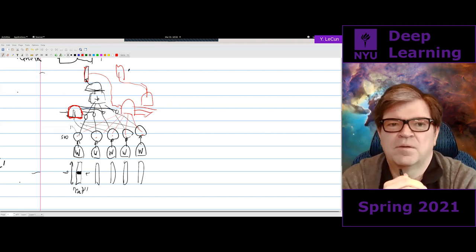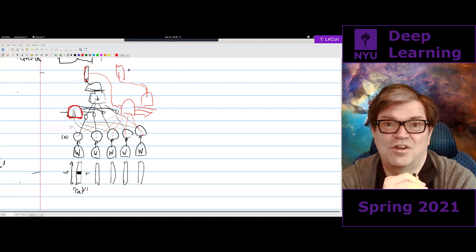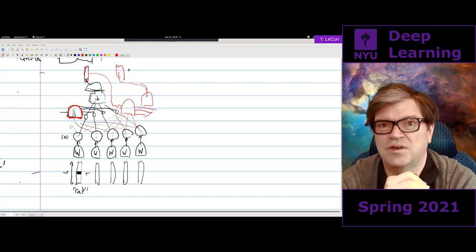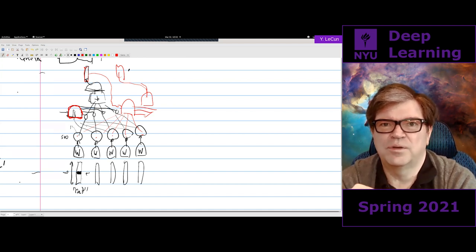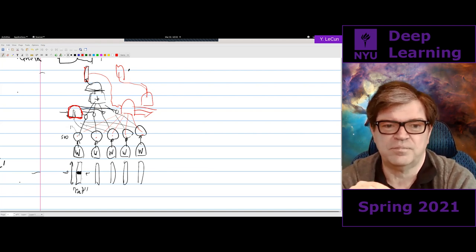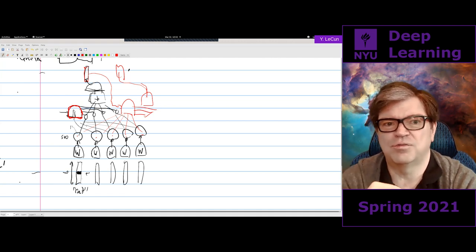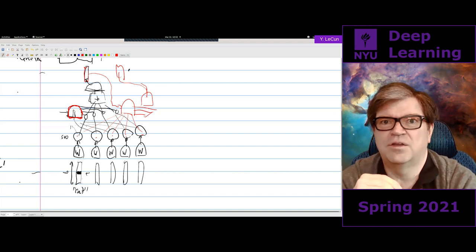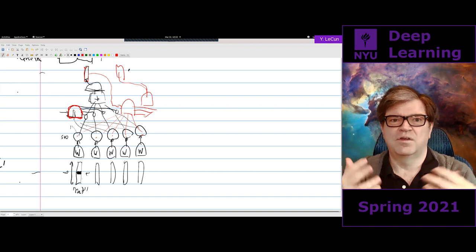So this was not the first, but the second successful attempt at trying to do language translation with neural nets. The first attempt was some gigantic multilayer LSTM by Ilya Sutskever at Google at the time. But then the Montreal group, with Kyunghyun Cho, was able to basically get really good results with a much more compact network that used this notion of attention. That completely revolutionized the field. In just a few months, a team from Stanford implemented this idea and won a big language translation competition with it. And all of a sudden, the entire industry jumped over this idea and started implementing translation systems based on attention.